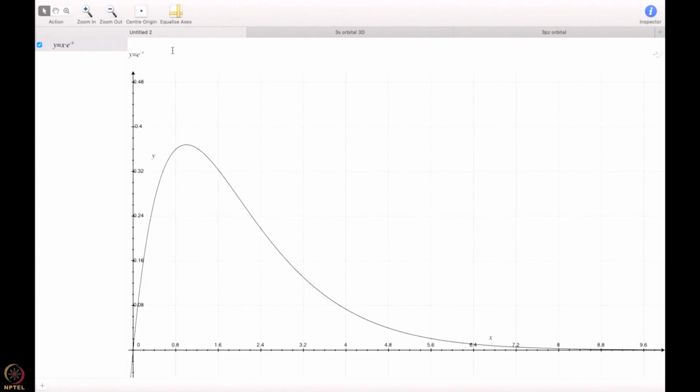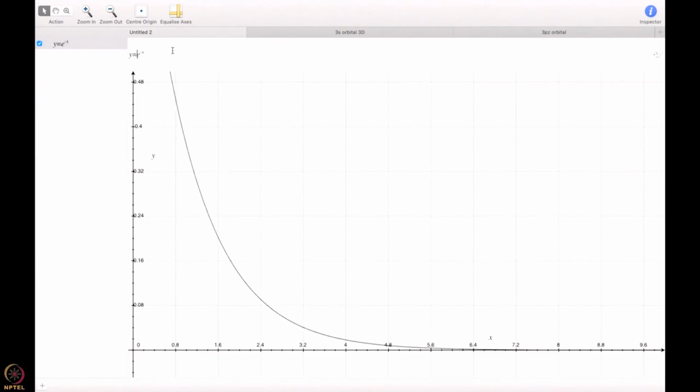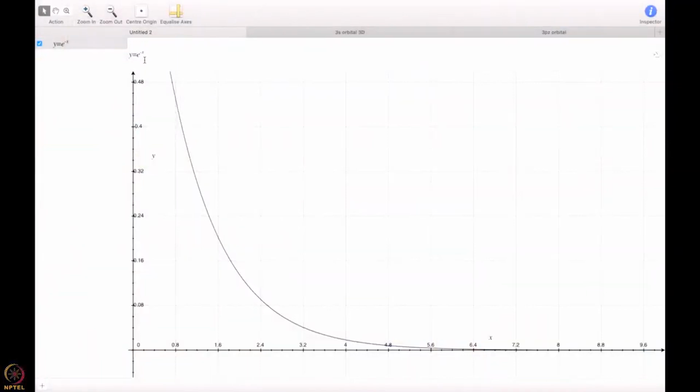I have a MacBook, so I am using Grapher, but you can use any graph plotting software of your choice and you can play around like I am doing right now. Okay, here goes. So exponential decay. One thing to remember is that this function when you plot it is going to have values for plus x and minus x, but in case of wave function, remember x axis is really r. So there is no minus r, r if you remember goes from 0 to infinity. So since I do not know how to restrict my picture to only positive values of x, we will just neglect the negative one.